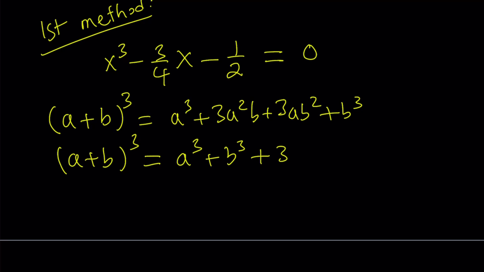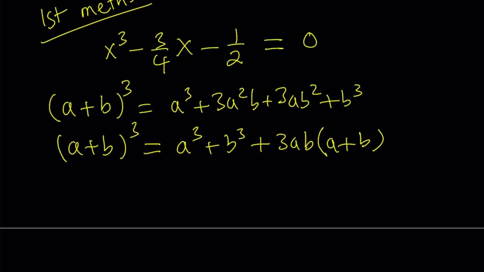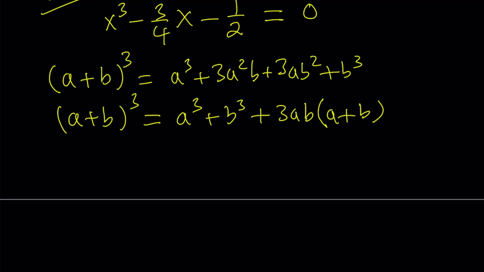And then, here's what I'd like to do. To be able to use the Cardano's formula, I'm going to isolate the sum of 2 cubes. So let's go ahead and subtract 3ab times a plus b from both sides. So basically from now on you can always use this identity, you don't have to derive it every time. This is equal to a cubed plus b cubed.